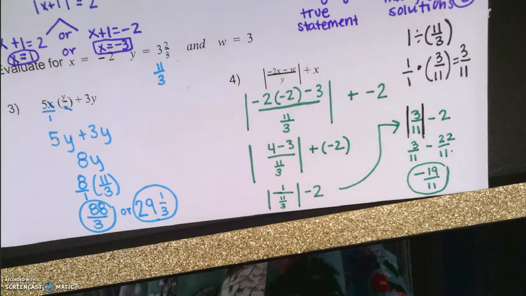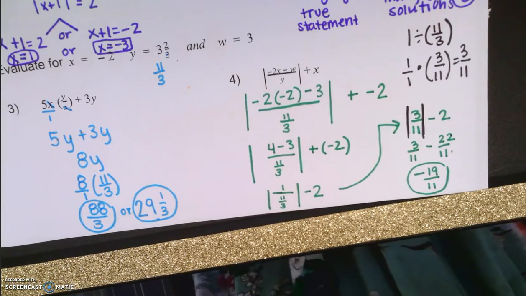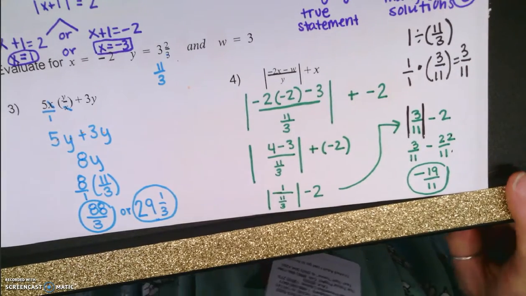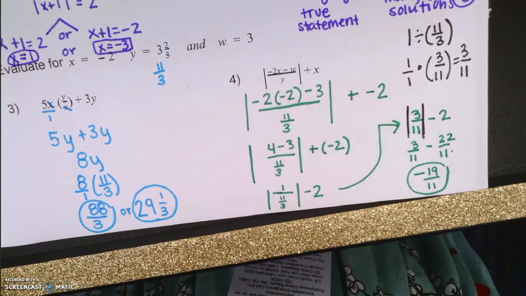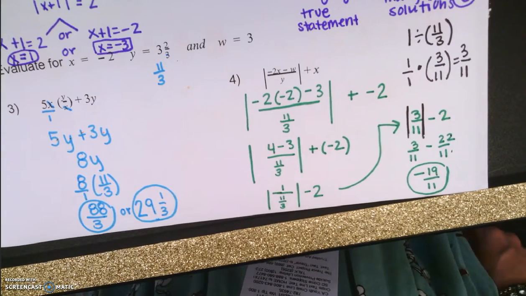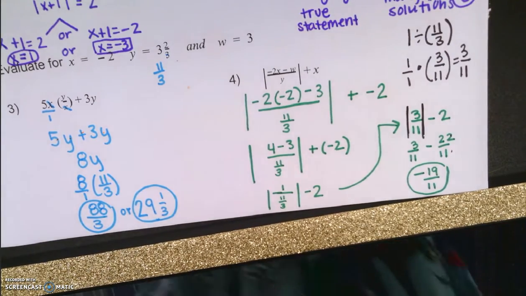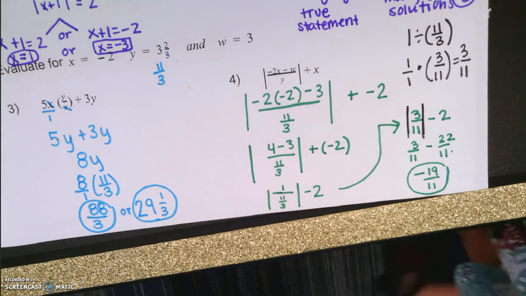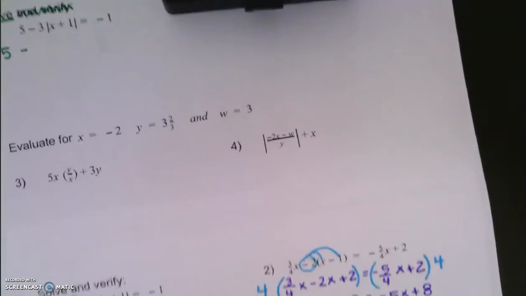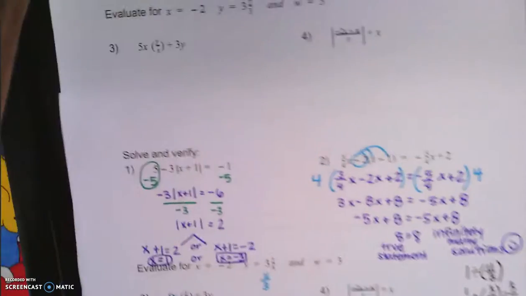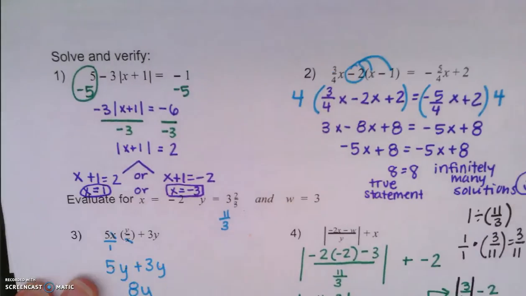Great job, mini mathematicians. I need you to make sure everything is cleared off your desk. You have your mathematical palace, which is your cheater defeaters, out. You have a calculator, you have a pencil, and you can have a piece of scratch paper if you need it. Please and thank you. Everything else is put away, and you have your cheater defeaters out.